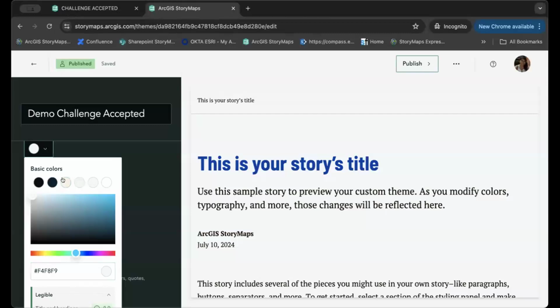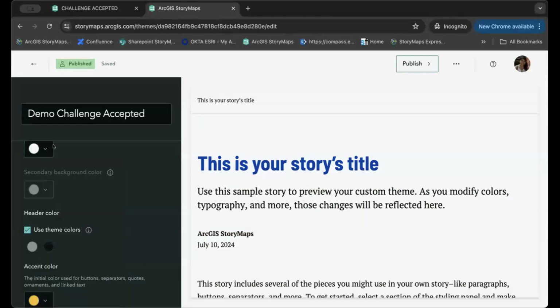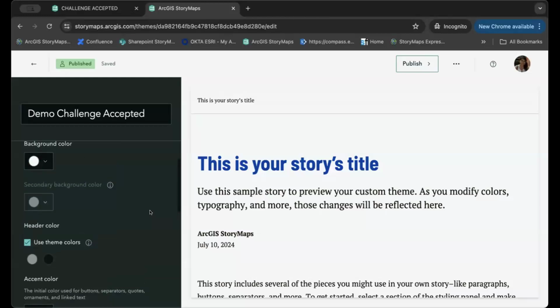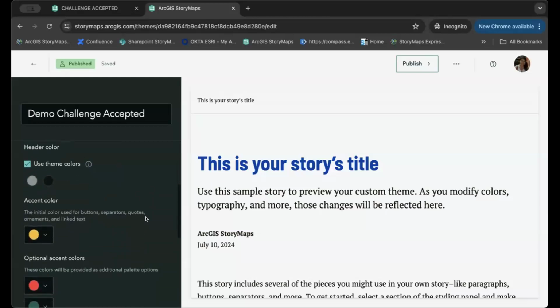This Legible drop-down menu allows you to see the readability of the story. It compares and contrasts, shows the comparison of the contrast colors, and shows you the acceptable thresholds in terms of how accessible the story is to readers that might be vision impaired. So this is a great feature that's built into the theme builder.